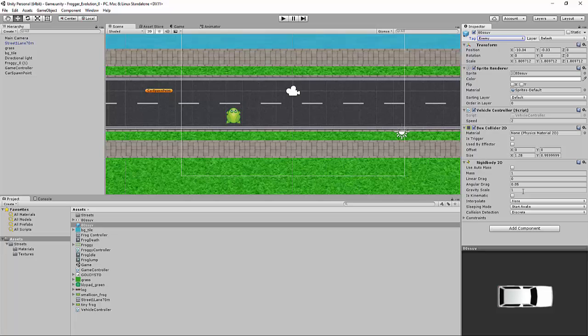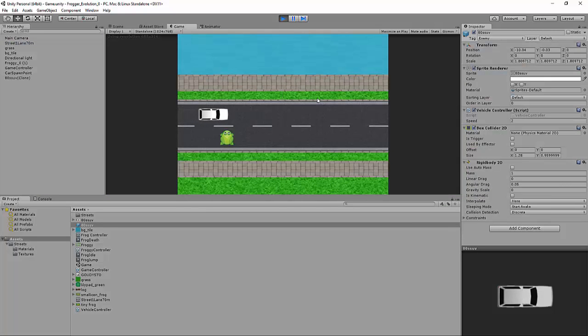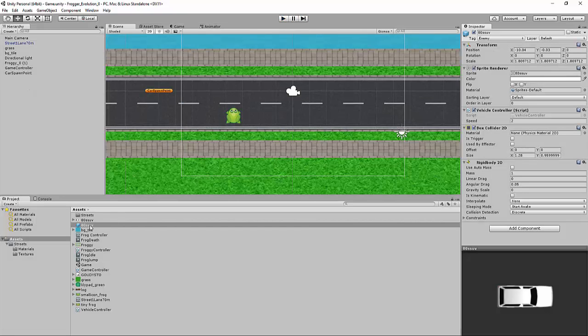Otherwise, weird things are going to happen. Okay, that's better. I'm a little surprised that we needed a rigid body though, so I might want to go back and check that. That seems a little strange to me.